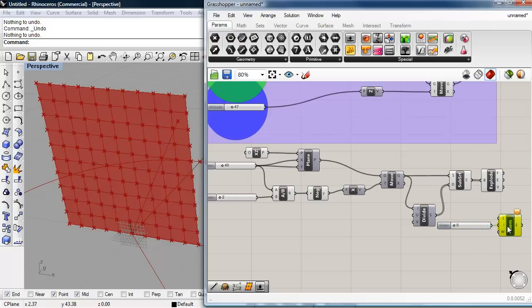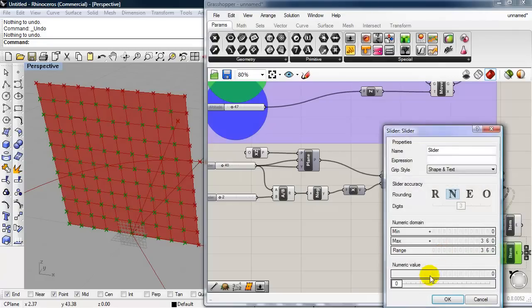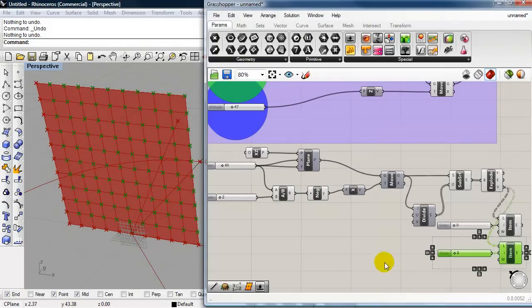And my list is going to be my list of points. So point 0, and then I'm going to copy and paste this and set this to 2. So it'll draw a line from the 0 point to the 2.